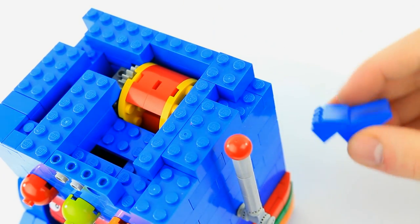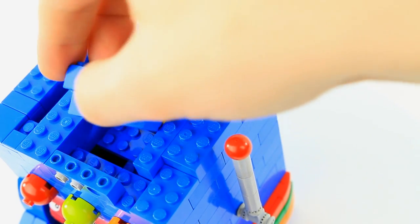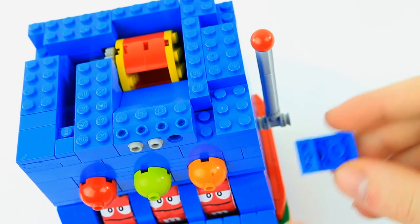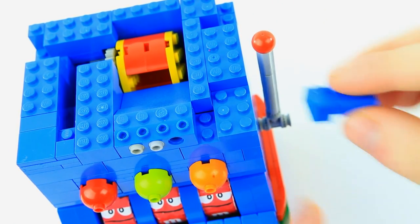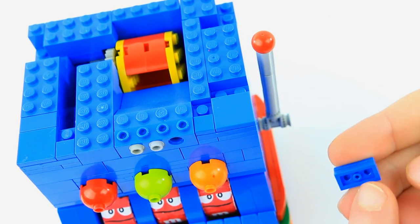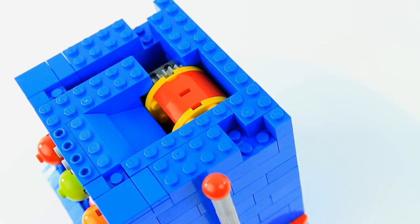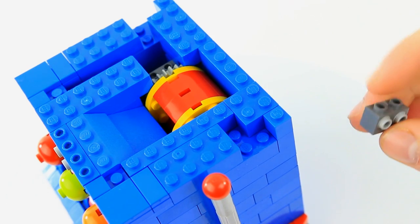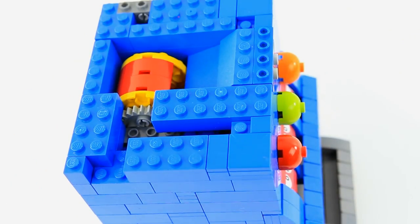Now take a 4x2 slope and a 4x3 slope and put them right by the macaroni pieces in the 4x4 round plates. Take a 1x2 blue plate, a 2x3 plate, a 2x2 tile, and a 1x1 tile. Then similar to what we did previously, take a 1x2 plate on top of a 1x2 tile. On this side put on a 1x1 brick. Then take a 1x2 brick with two holes, fill it up with two connector pegs with knob tips. Put one on this side and build that again for the other side.